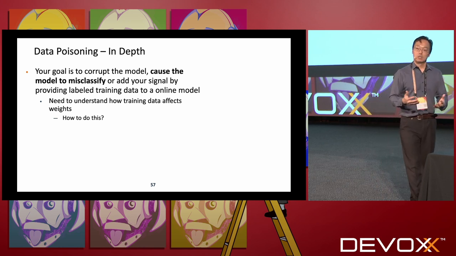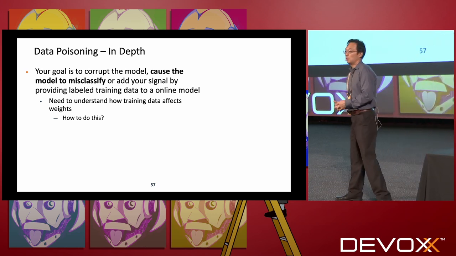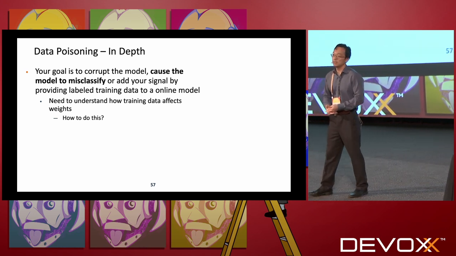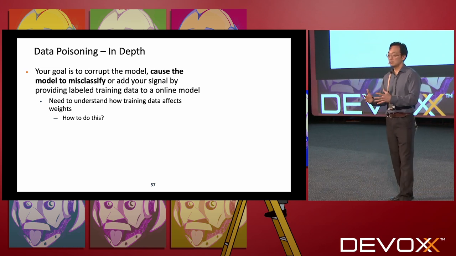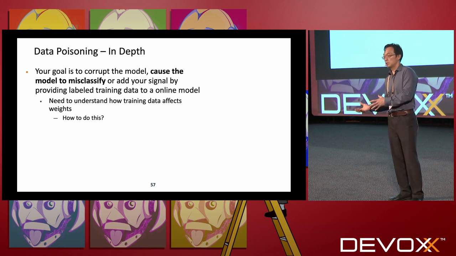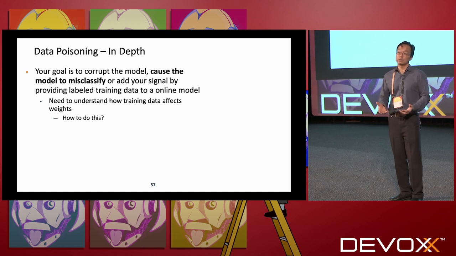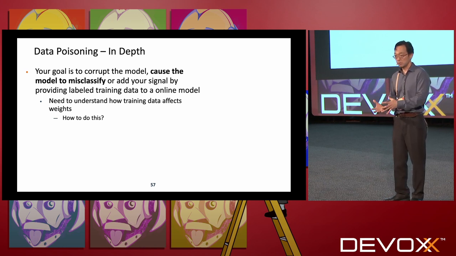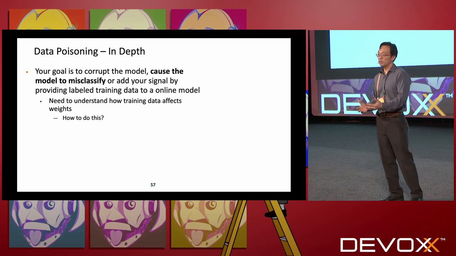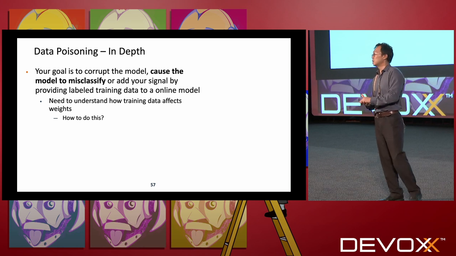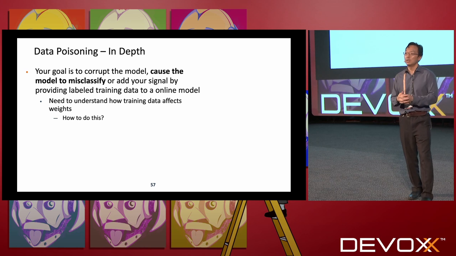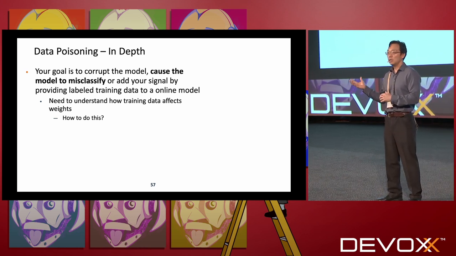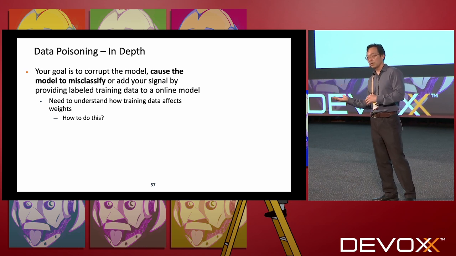So can anyone tell me, based upon all the techniques we were talking about, and this one might be a little stretch, okay? How would you figure out what training data you had that affected the class probabilities the most? What's a technique that we've been talking about tonight that you can use to find out the importance of a particular training input to the result of running data through your model for that particular class? Does anyone know? It's something that we've been talking about all night, and I'll give you a hint. It's kind of related to the same process that you used when you were attacking the spam classifier.